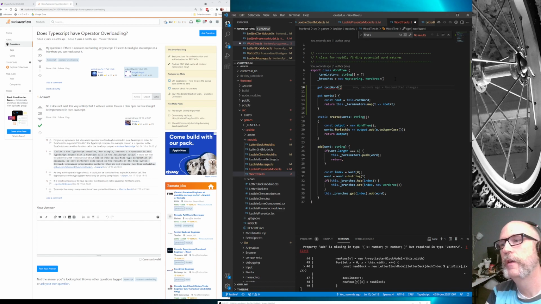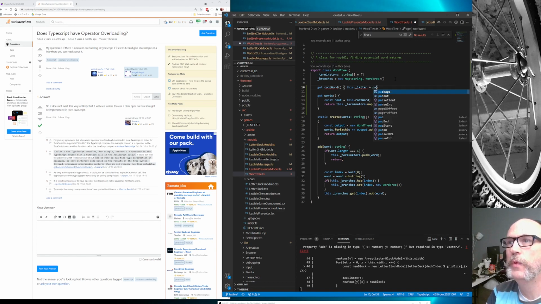Yeah, okay. So root word is going to be return this dot letter plus this dot parent dot root word.